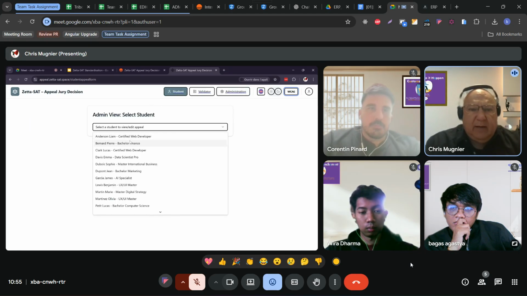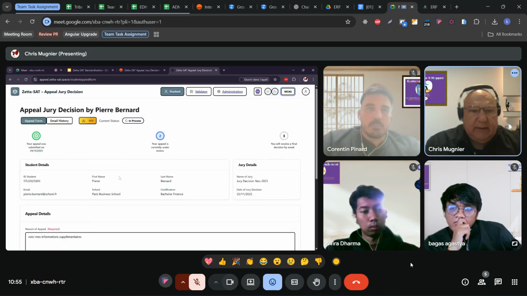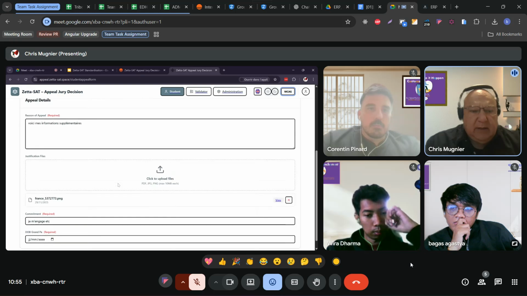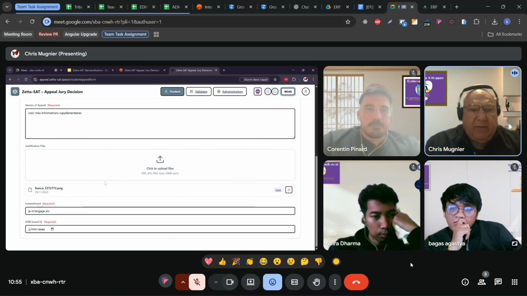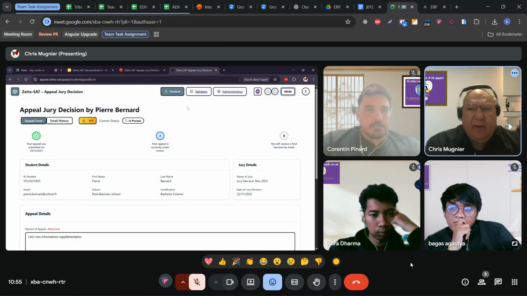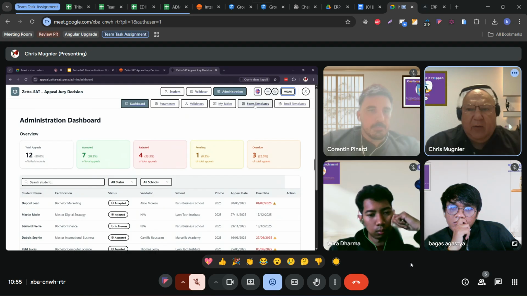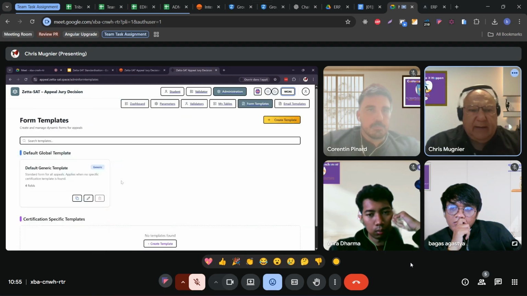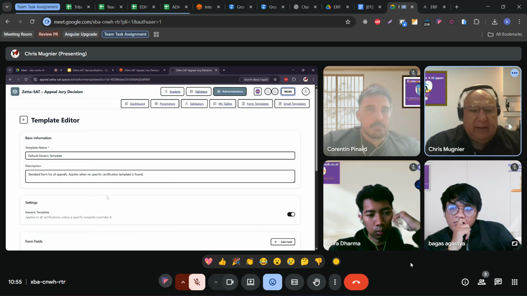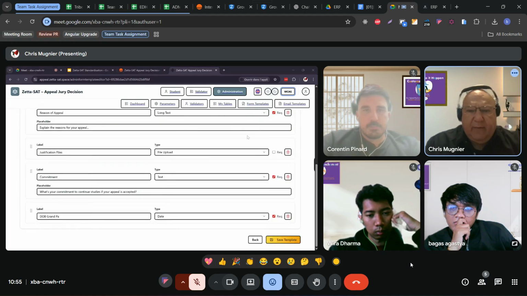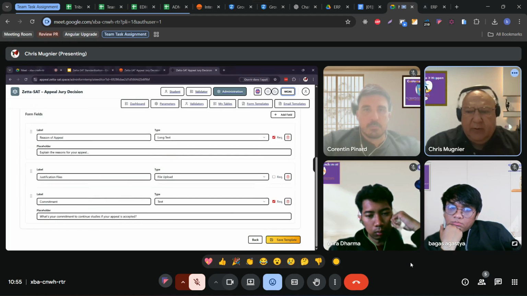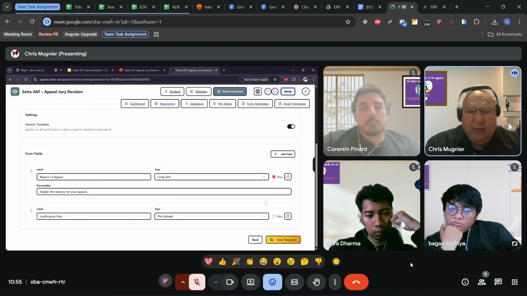Okay, the appeal is a form, one simple form, and then in the admin I can go to the form template, edit this one, and say, okay, as a generic thing, I don't want this field. Okay, and that's it. Okay, and even I don't want this field.